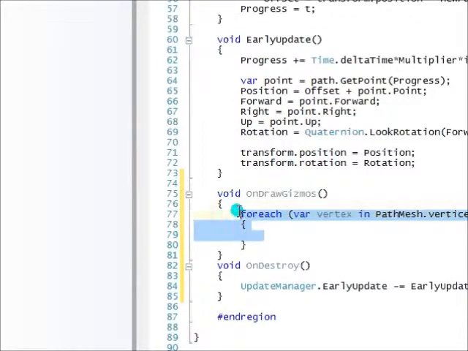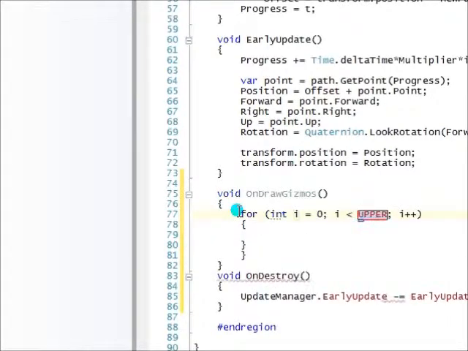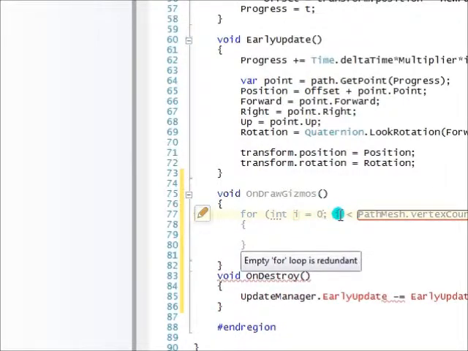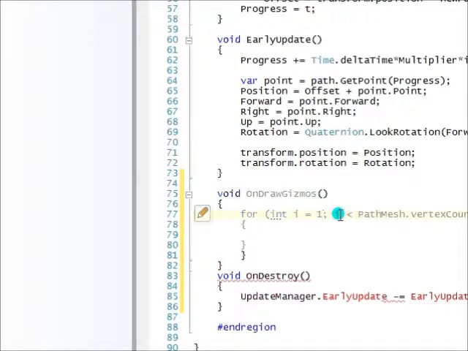Actually, let's make this a for loop. I is less than path mesh dot vertex count. Let's start it at 1. There's a redundant brace there.